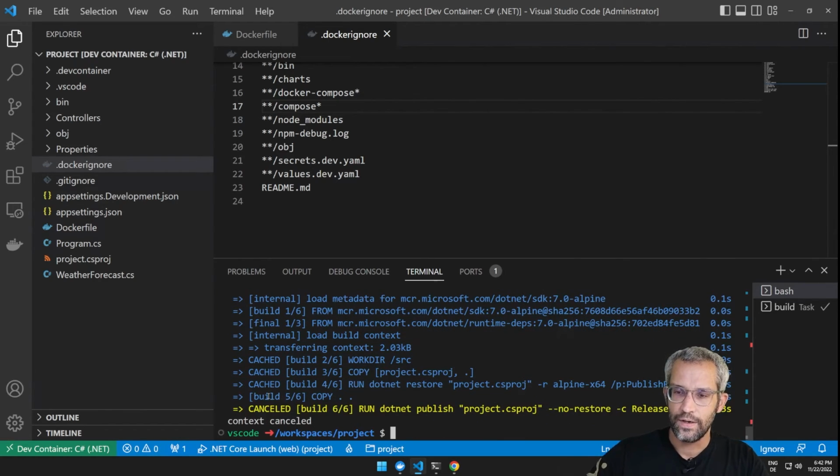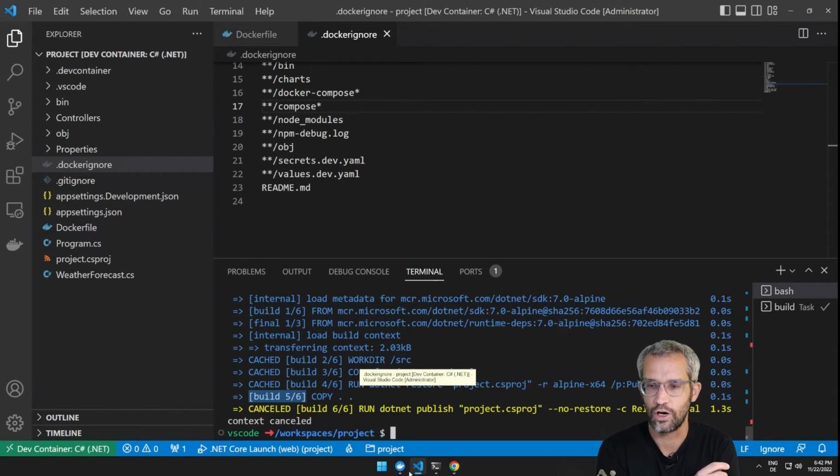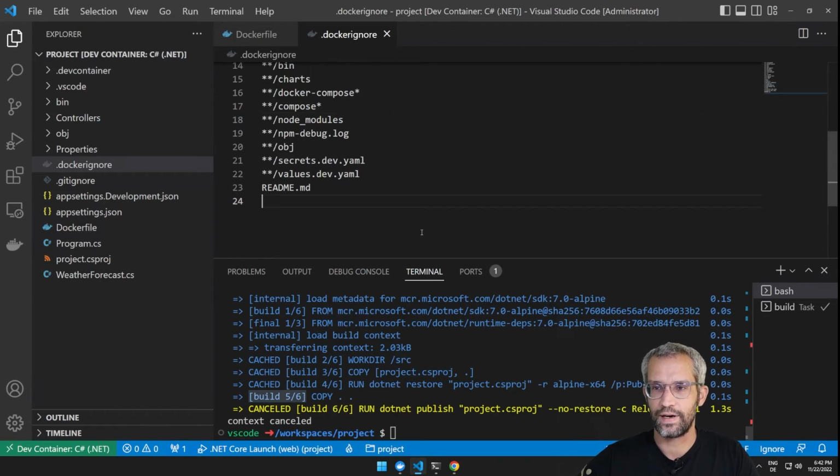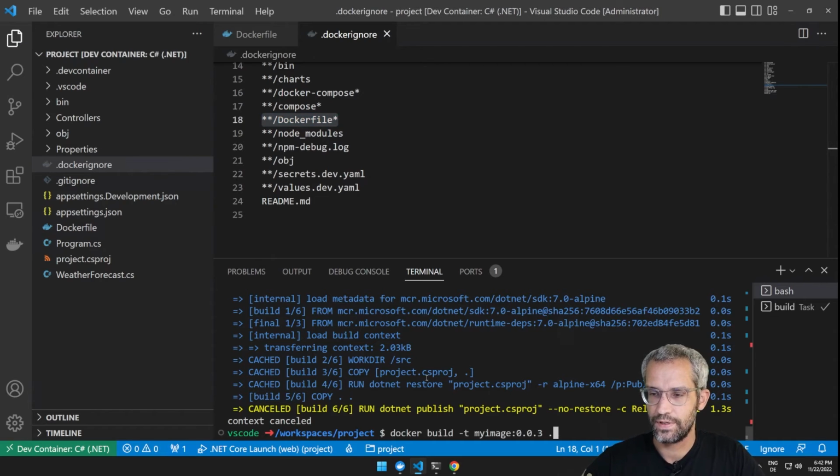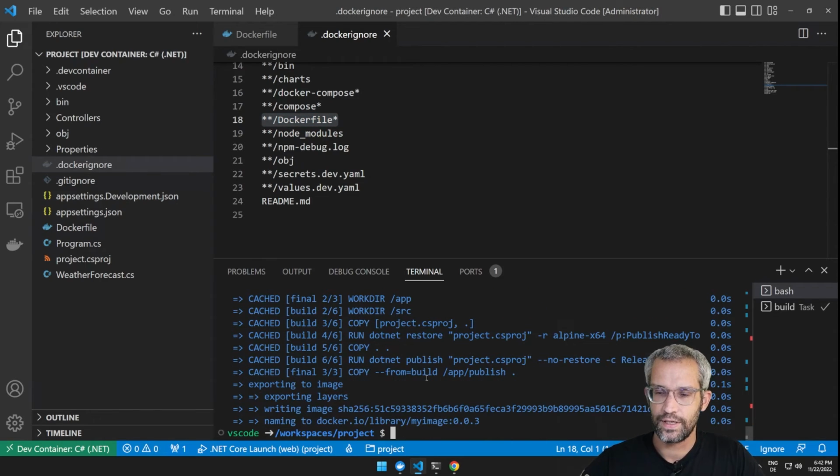you can see, and I'll stop it here, you can see that it is no longer in the place where it needs to copy over the files using the cache, because it now has the Docker file that has changed. If we put it in again and we run it once again, and you can see now we are again just using the cached files.